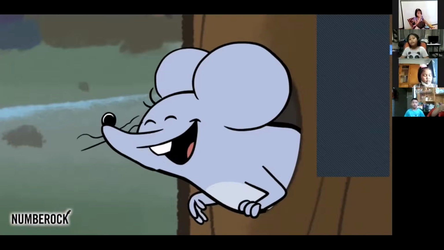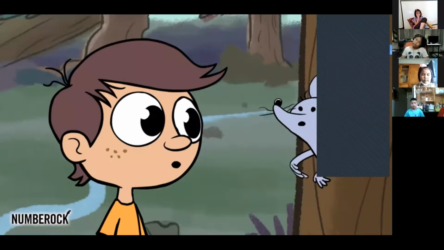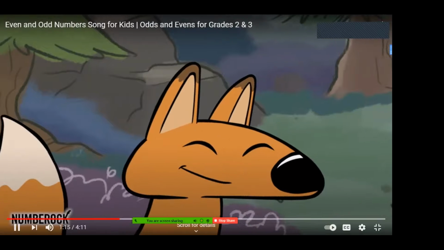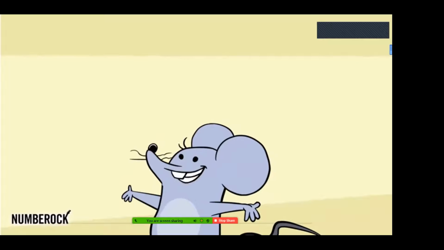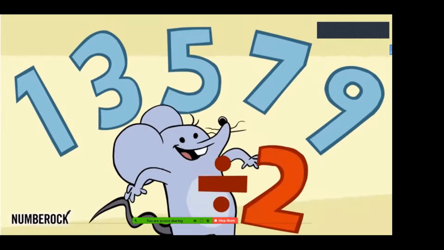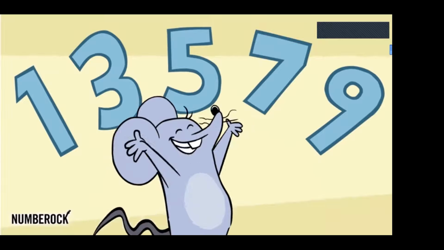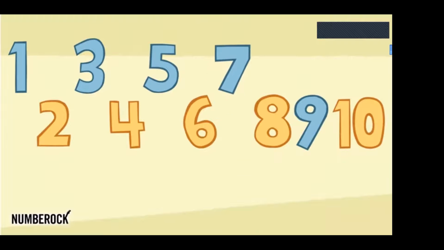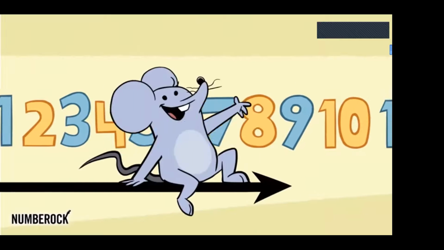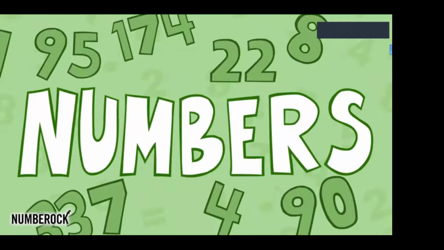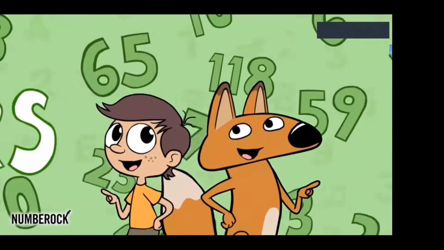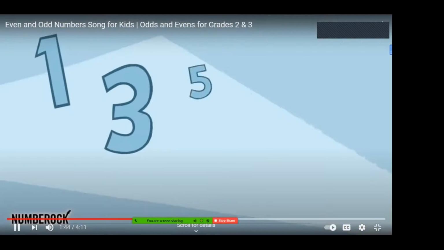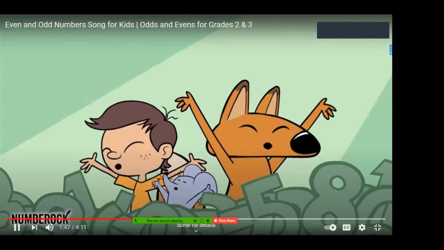Squeaked, "Please sit with me and be my guest, and I'll take the time to show you how to tell which numbers are odd." We looked at the fox and she gave a sly nod. "The first 5 odd numbers in line are 1, 3, 5, 7, and 9. They are not divisible by 2, and for all odd numbers the same is true. Between 1 and 10 there are 5 of them. Now I'll count the odd numbers again. 1, 3, 5, 7, and 9. They're every other number on the number line. Numbers big and small. Today we're gonna count them all. Some are even, some are odd. Won't you join our counting squad?"